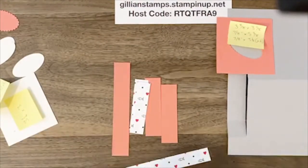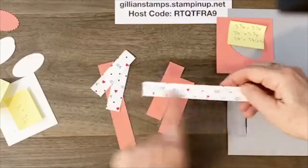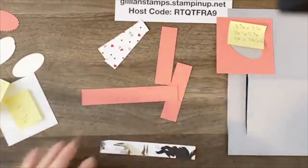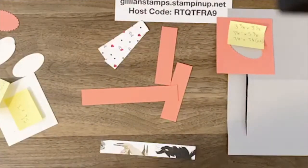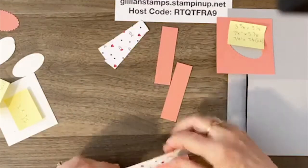Let's find that adhesive. All right, make sure when you're cutting, these pieces need to go up and down, and then this piece needs to go from side to side, the design. So make sure you get your pieces cut the right way round. Let's see, I'm going to get my other tape. There it is. Just get my adhesive right here. All right, so let's see. Stick this one on in the center.